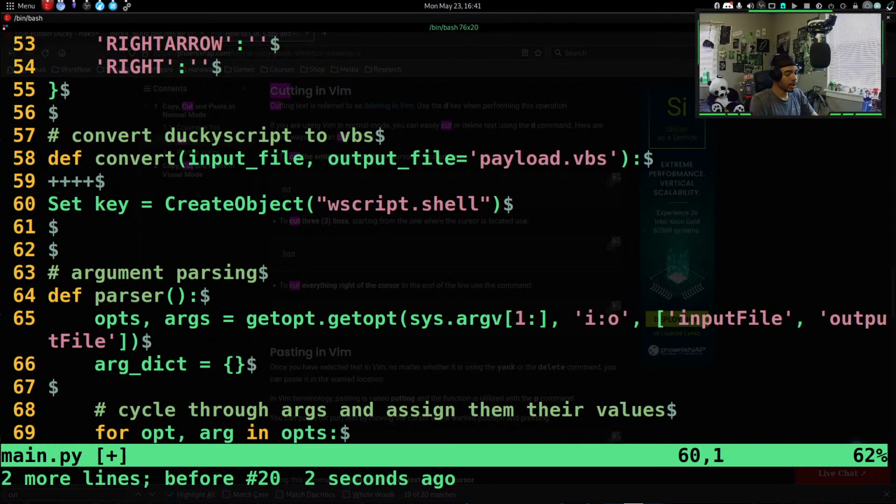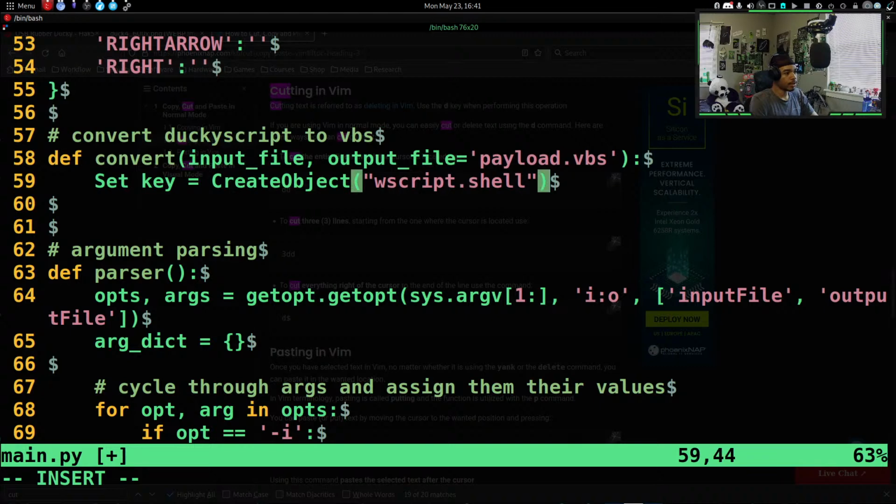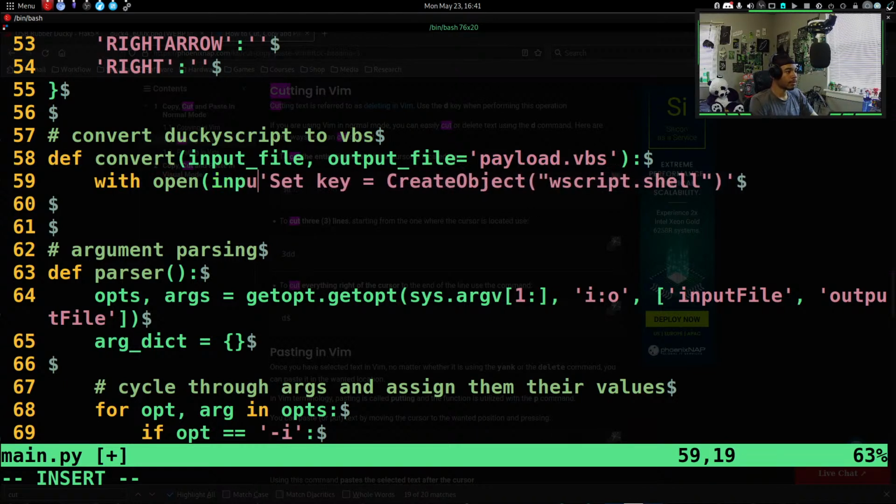So what we can do is if we tab that under, cool. So this is going to need to be its own string right here, because we're going to basically, with open, what's the name of the file? The input file. Oh no, we need to read the file.